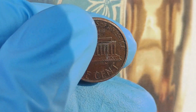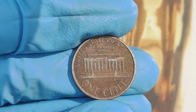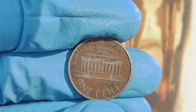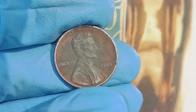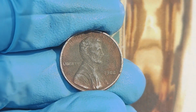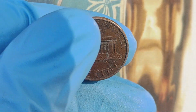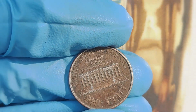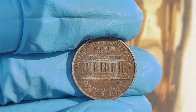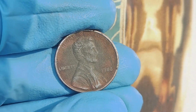Now, you might be wondering, what's so special about this penny? Great question. The 1988 no mint mark penny is part of a fascinating coinage anomaly. It was struck at the Philadelphia Mint, which traditionally doesn't include a mint mark. But not every 1988 penny is valuable. It's the rare variations and pristine conditions that can elevate its worth to astronomical levels. Quick question: when was the last time you checked your couch cushions? Because by the end of this video, you're going to be tearing your house apart looking for this treasure.